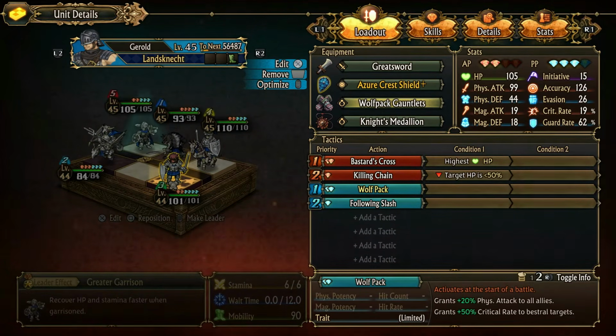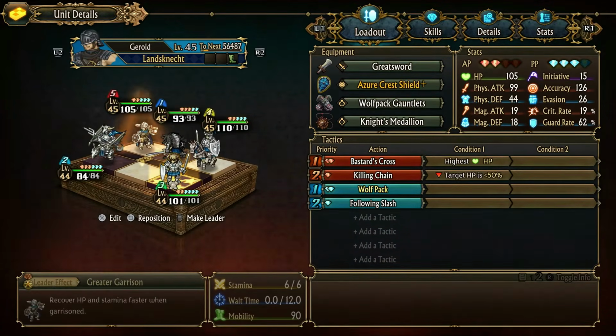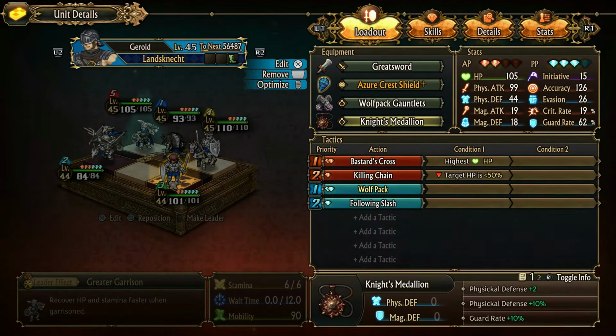Activates at the start of a battle. Grants plus 20% physical attack to all allies, which is what everyone in this squad cares about, and gives plus 50% critical rate to bestial targets. Funny enough, we have one of those. Finally, Knight's Medallion. Physical defense plus 2, physical defense plus 10%, guard rate plus 10%. This is just an I'm paranoid option, because I hate when my backline gets blown up unexpectedly, and my Lance Connect does like having a little bit of extra defensive measures.